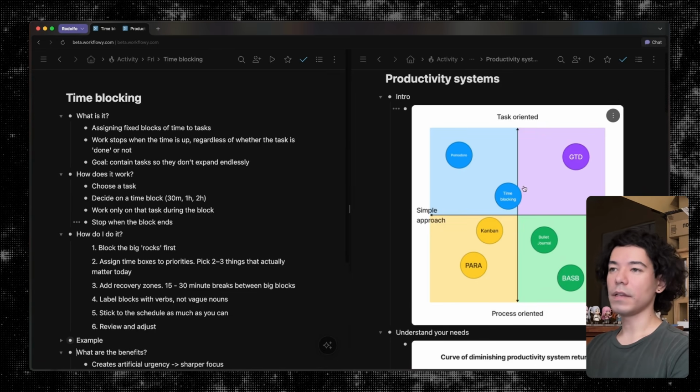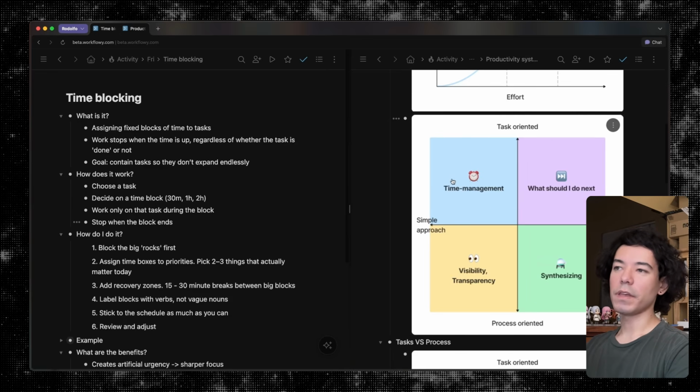That is time blocking. And as you can see, if we go back to the little chart that I've been using to explain some of these systems, I consider time blocking a little bit more of a thorough approach. With time blocking, you do need to first plan a little bit, at least just for the current day or for the next couple of hours. I also feel that it fits squarely within the time management quadrant. So if you're someone that has issues with different types of time management, starting activities that you should be doing, taking too much time on an activity because you're a perfectionist, or not having a good sense of how long something is going to take, then this is a productivity system that I would highly recommend you try because it's still relatively simple.